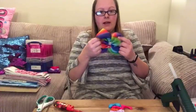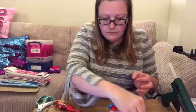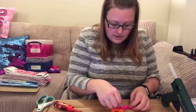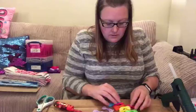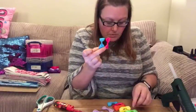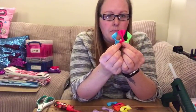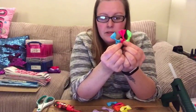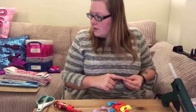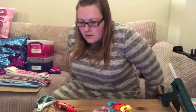So we have the 8-inch rainbow JoJo. And I've got 2, 4, 6, 8, 10, 12 small tiny pinch bows. They're like the ones on the Velcro baby bow video. And I'm going to stick these all over. I need the small rhinestones as well. Let's just get those.